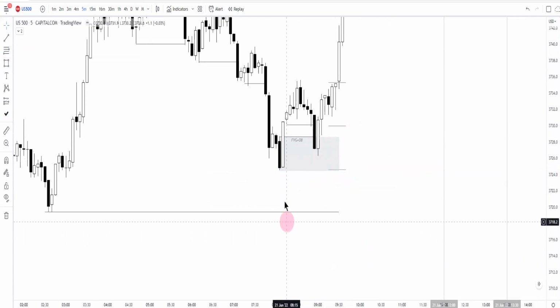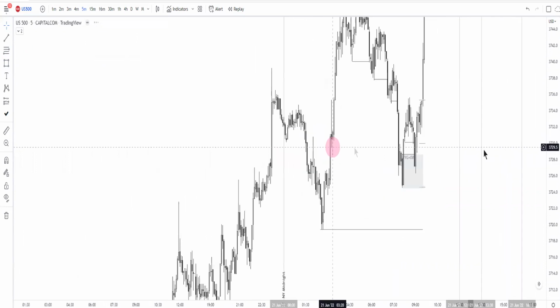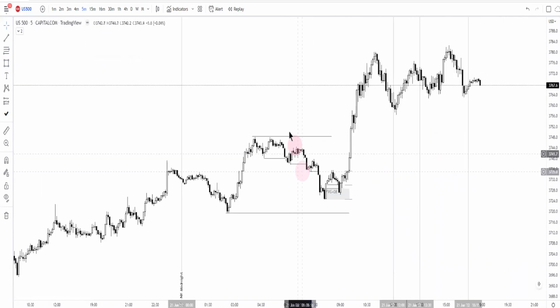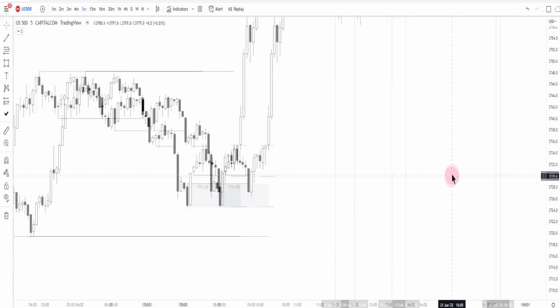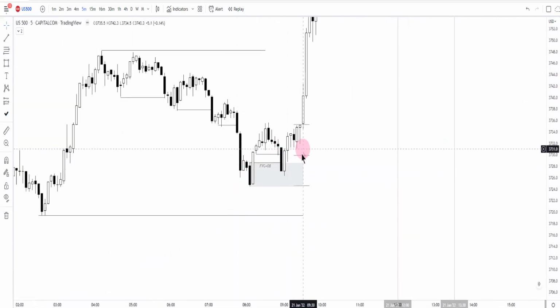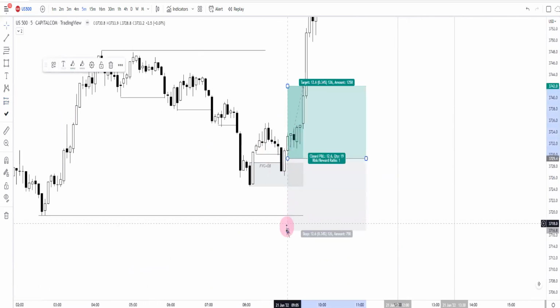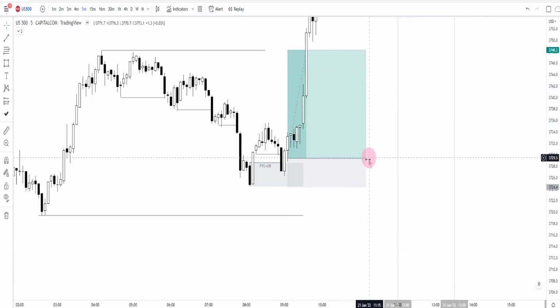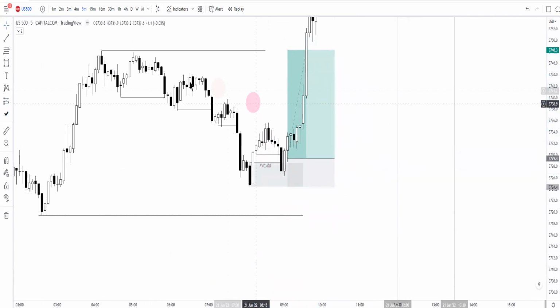And now having this context in mind, all you're looking for now is your price to come up higher to grab what? To grab the liquidity that we're resetting above right here, because their dealing range is from this low to this high. So what you would have for this specific day, this was at 850. You would have your entry right at the 50% right here. You would have your stop loss below your order block, and you will be targeting the highs above right there. And that would have been a nice little 3.7821. That is all you need.